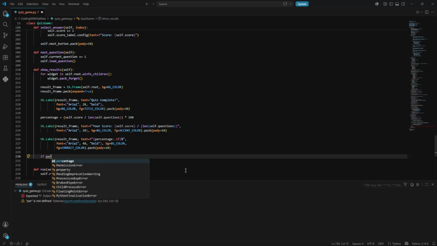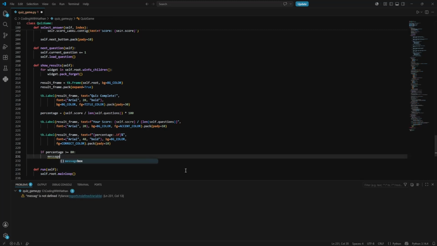And we'll add in some if percentage greater than or equal to 80, message equals excellent work.